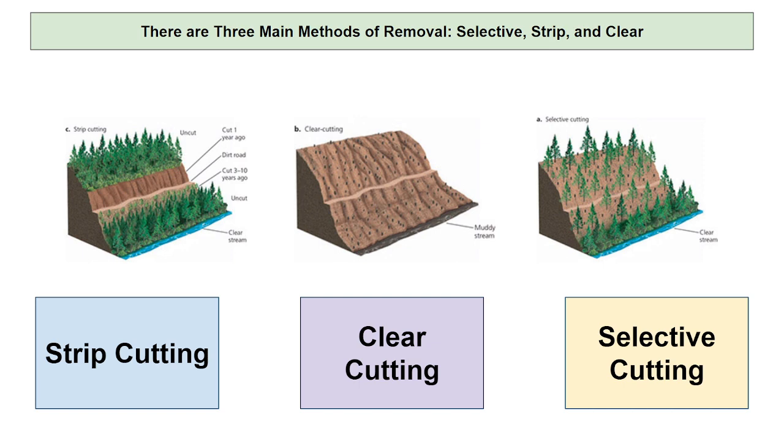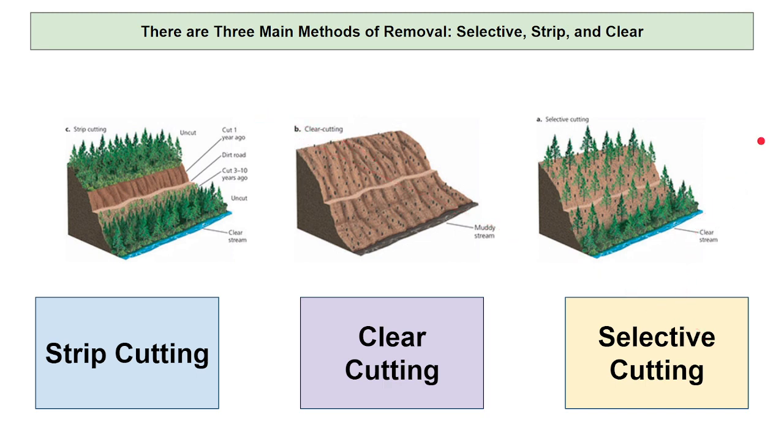Now, when we cut down these forests, we're going to have three different methodologies, some of which are more sustainable than others. The first one is going to be strip cutting. This is where you cut along contours on the forest. So you kind of find certain sections in which you think it's more practical to cut than others. In clear cutting, you literally just cut down everything.